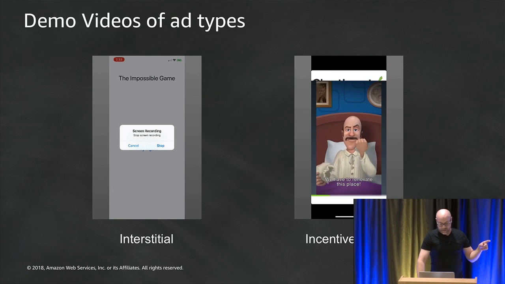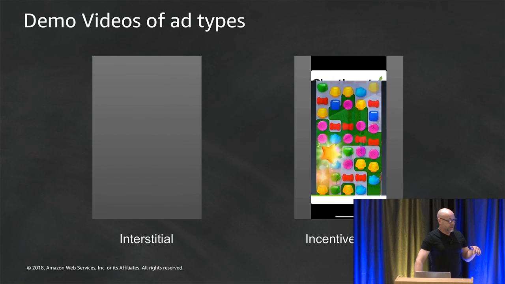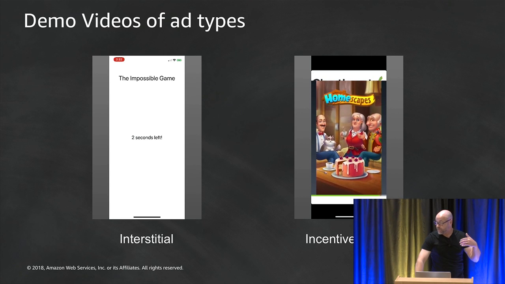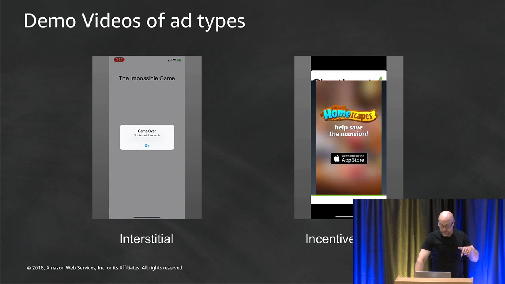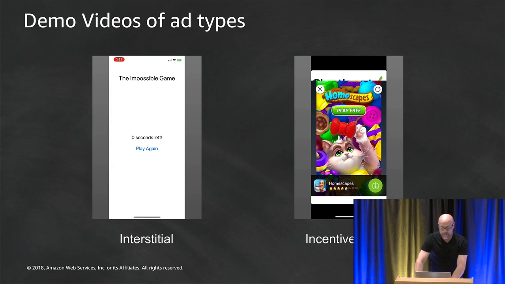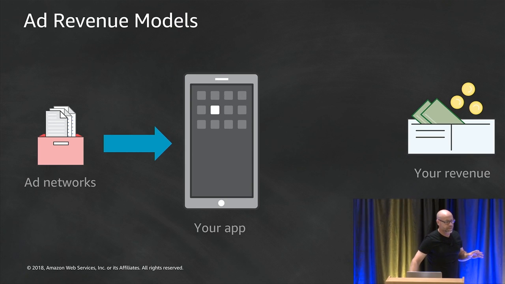This is called an impression, and then if they were to click, that would be a click-through, and you get paid even more. So you get paid per view, and you get paid for click-throughs, and then the other piece you get paid for is if you make a purchase or actually download it. That's what we'll talk about next. Any questions about that? Yeah.